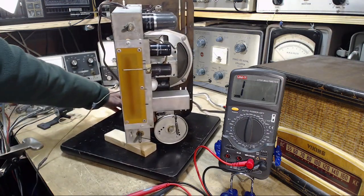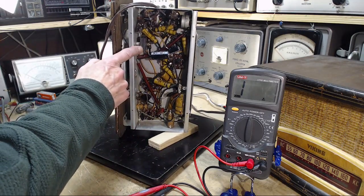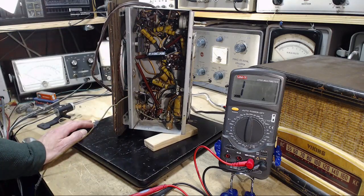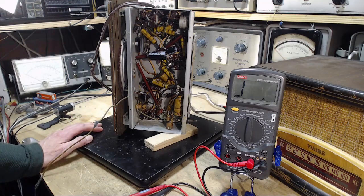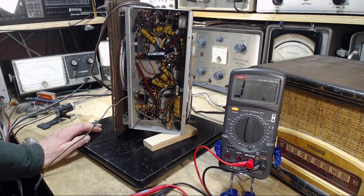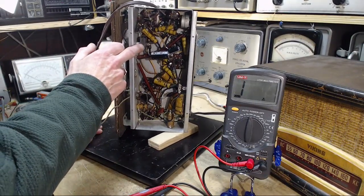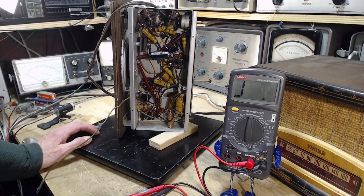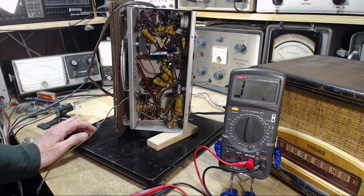So I think the first thing I want to do with this radio right away is get rid of this guy here, this rectifier. This is the high voltage rectifier. There's not really high voltage in this radio. Probably 160 would be the highest it would get. I don't think it's anywhere near there. So this is a really easy thing to replace. It's just a diode.